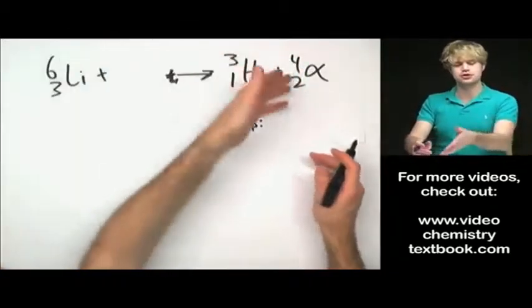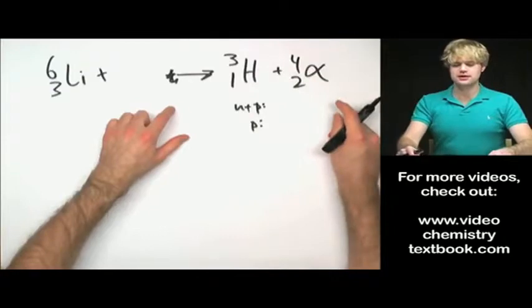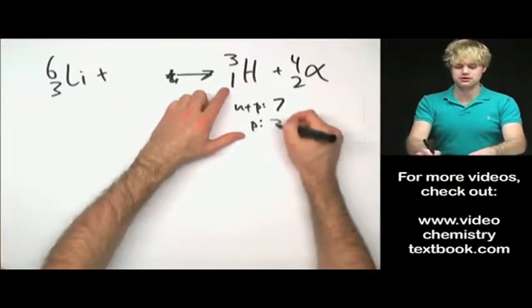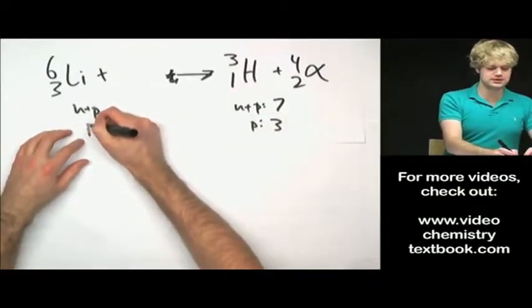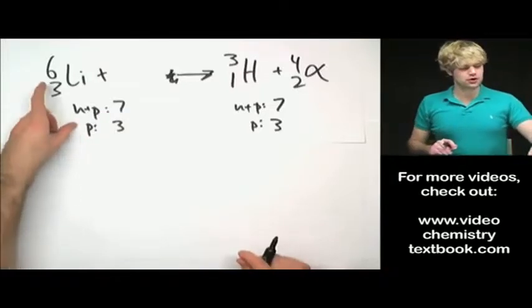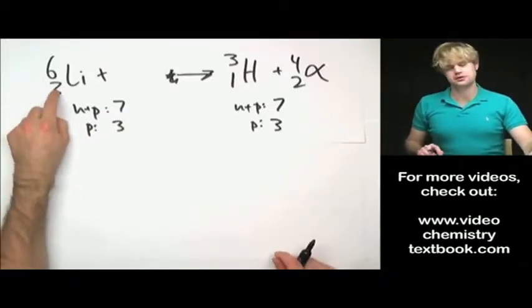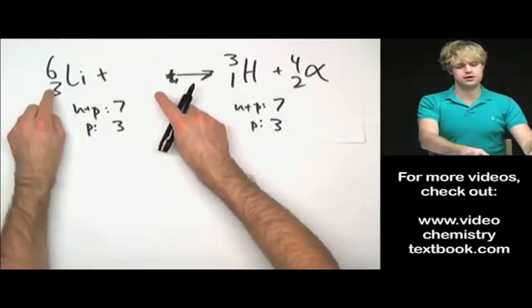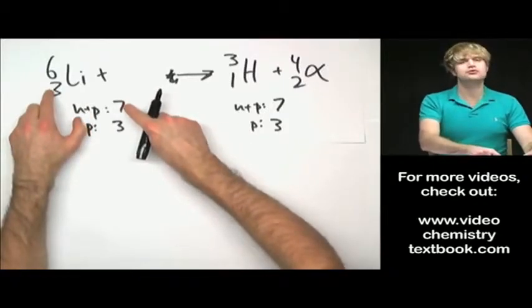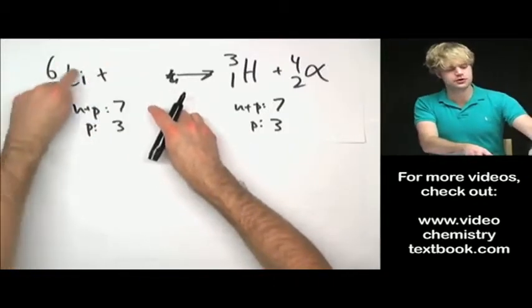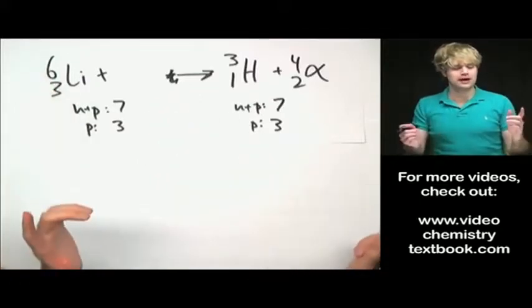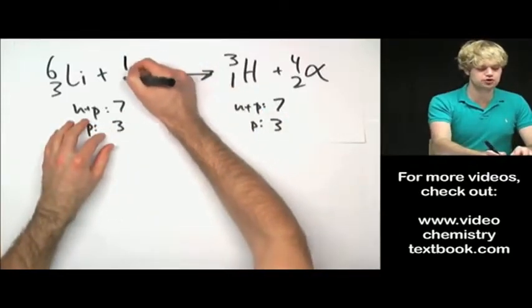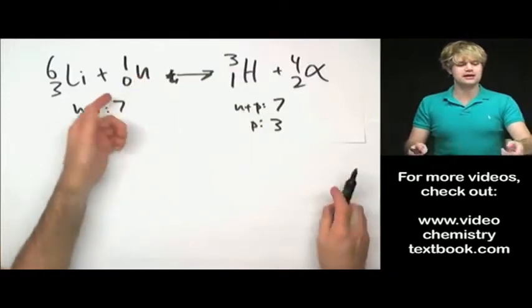Let's add up the protons and neutrons on both sides of the equation. Neutrons and protons on this side, I have 3 plus 4, so I got 7, and my protons add up to 3. We want it to be the same on this side. So I already have my 3 protons in the lithium. Got 3 protons on this side, so whatever I'm adding, it's not going to have any protons in it because I already have 3 here. I want to have 6 protons and neutrons on this side of the equation, but I only have 6 protons and neutrons together in lithium. So what I'm going to want to add is 1 neutron and no protons. And so the symbol for neutron is 1, 0 with an N here.